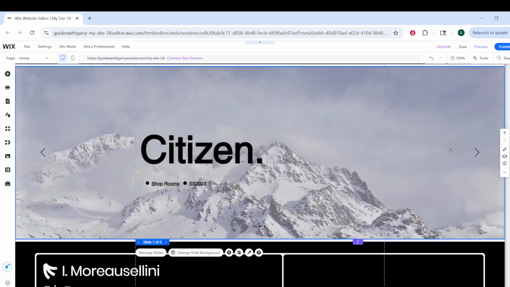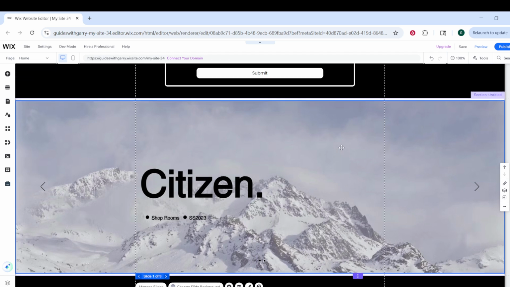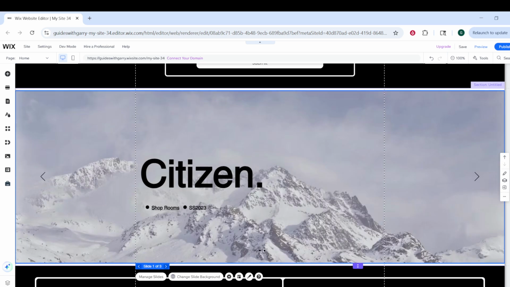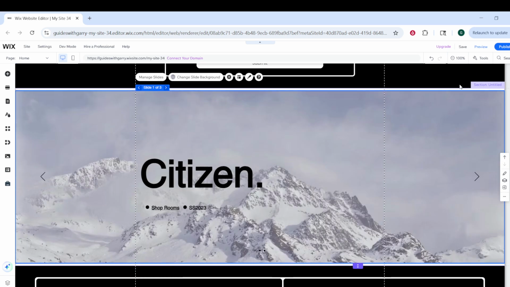After you are satisfied with the changes, click Save to store changes. This ensures your updates are applied within the editor. Saving is an important step because it keeps your work from being lost if you refresh the page or continue editing later. After you click Save, you might see a confirmation that the changes were successfully recorded.